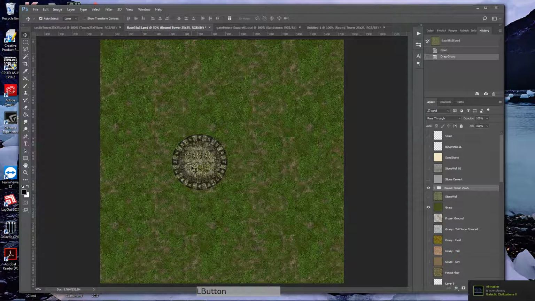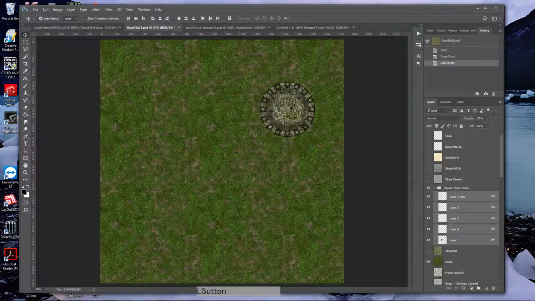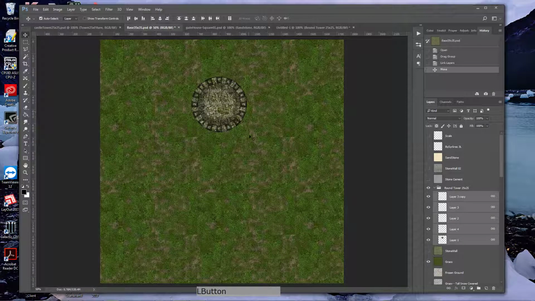We'll put some grass down. There's my tower. Oh, and I probably should link these, because if I try and move them, they work like that. And that's it for this tutorial.